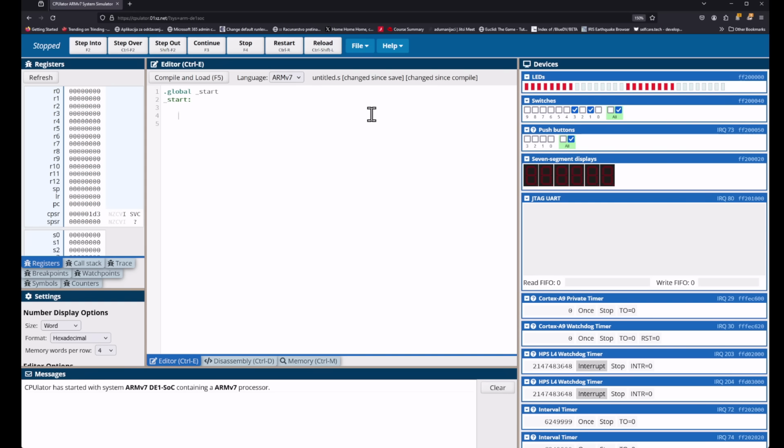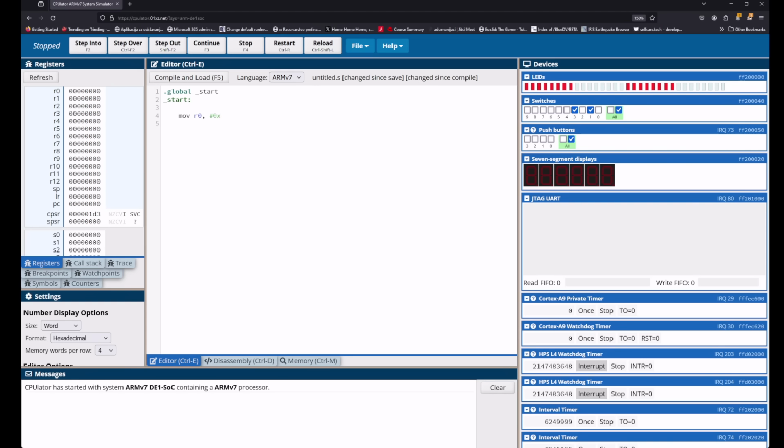Now, we know the location in the memory that our LEDs are stored at. We could possibly do something like this. If we wanted to write something to the device, we would say, okay, let's say move R0 to the location of the LEDs. So let's pretend that we are able to do something like this.